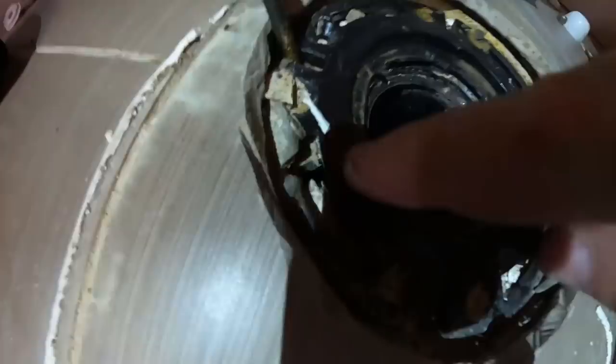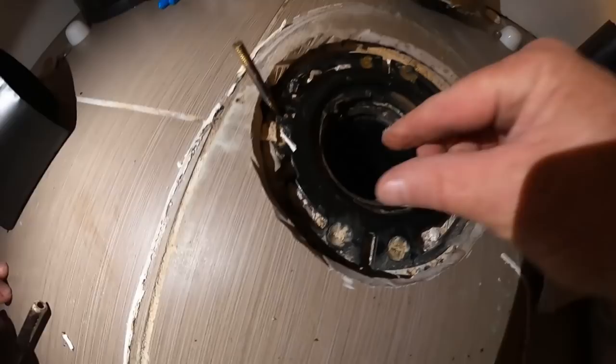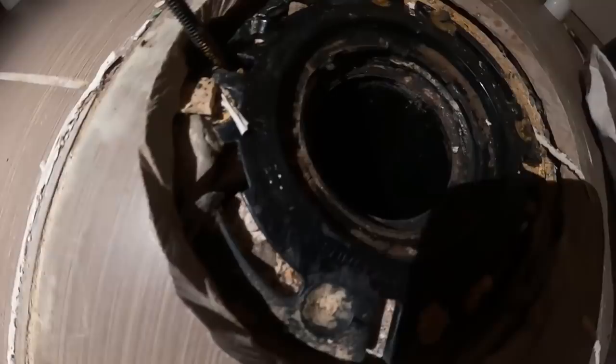Here's my theory so far. You've got a wax seal here, but you can see a little gap right there — that is an entry point to the return. If this wax seal is not properly sealed, the air conditioning unit's return will pull sewer gases from here, into the return, and then out through the duct system. We're going to take some smoke, put it right here, and see if the return is sucking the smoke into this hole.